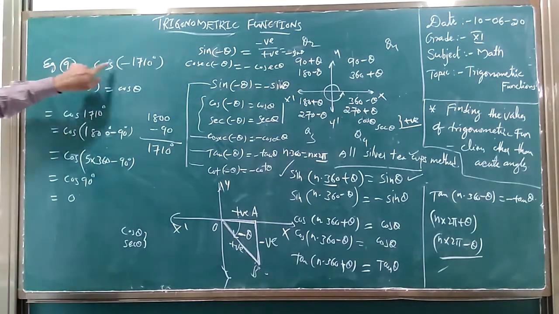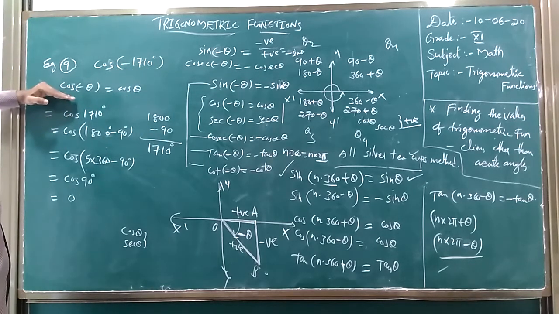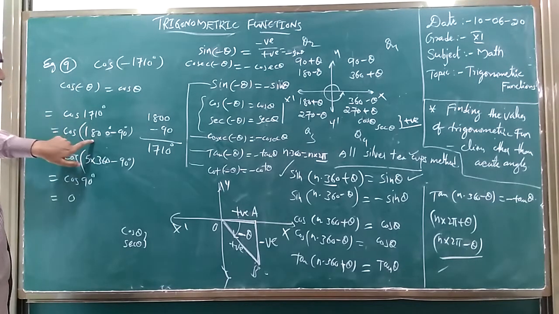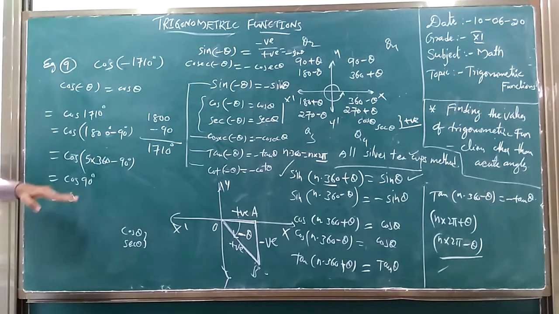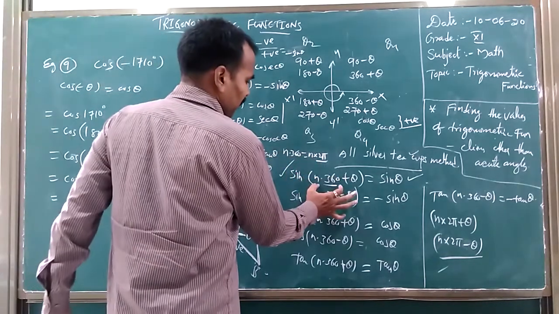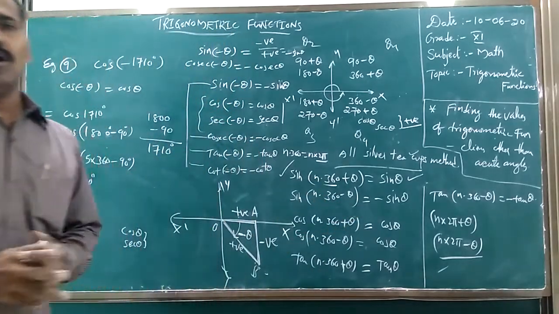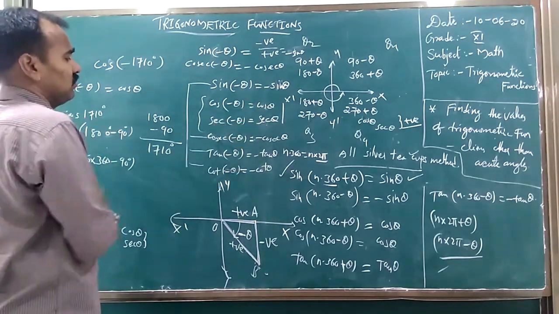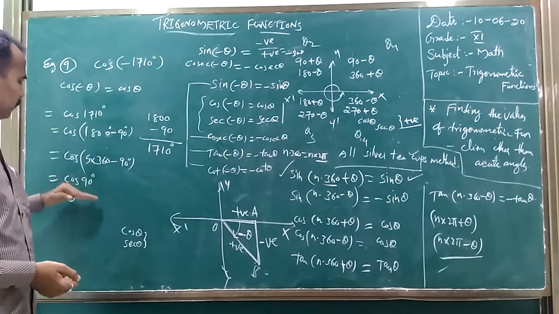But here we have cos of minus 1710 degrees. As we know, cos is an even function. Cos of minus theta is plus cos theta. After that, we have 1710 degrees, which is less than 1800. So we got minus cos theta. We can solve further problems also by using this technique. First, keep in mind to write it in the form of n into 360 minus theta. If it is a larger value, write it that way; if it is a smaller value, we can write 180 plus theta, 180 minus theta form, or else 90 plus theta, 90 minus theta. After that, apply the all silver tea cup method to find the sign, compute the sign of the trigonometric ratio. Then after finding it, we will get the final answer.